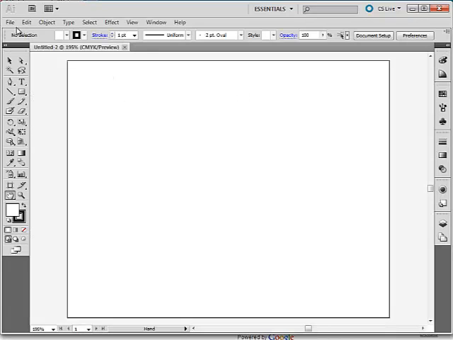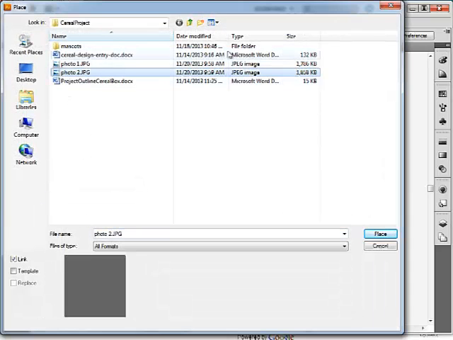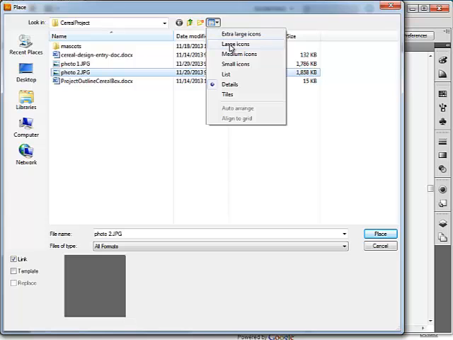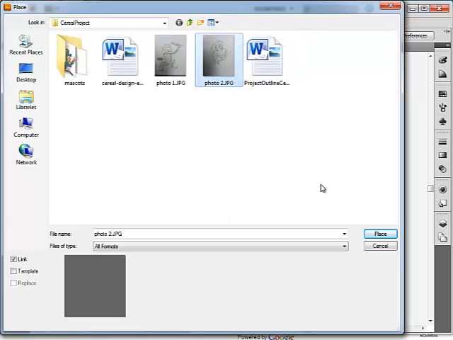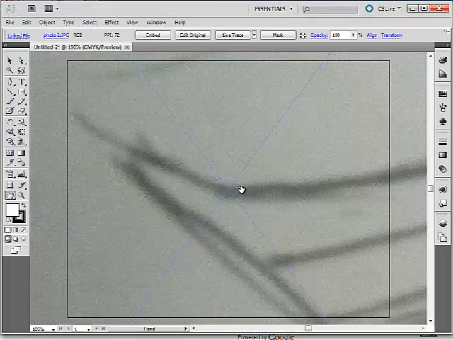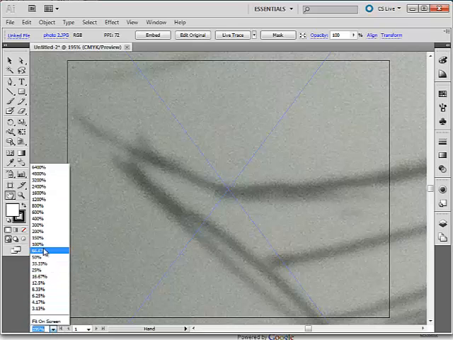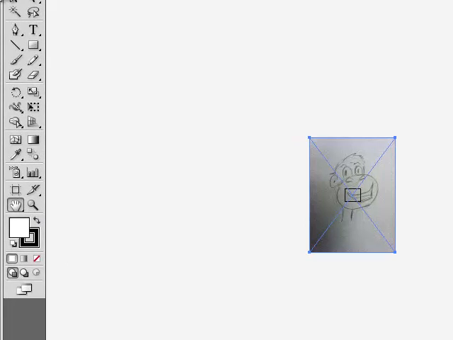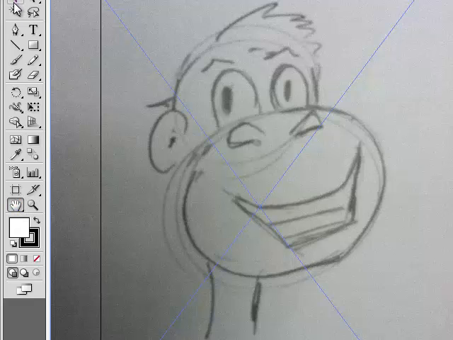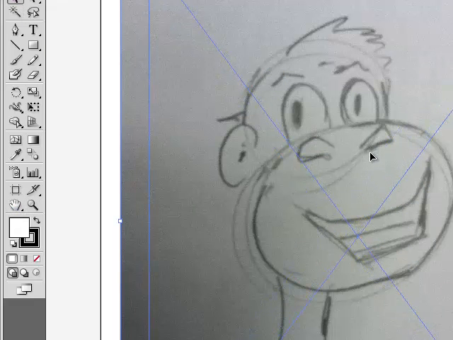So here's our blank drawing space. I'm going to place my drawing. Now this drawing I did, let's make sure I've got the right one. I can click here and choose icons. That's what I want. What I did is I actually took a photograph of this with my cell phone, and as you can see, it's way bigger than my drawing space. So if I zoom out and I use the space bar and the, not the space bar, the shift key, I can scale this down to the right size. So that's a little bit better. And I'm going to center him on my picture.